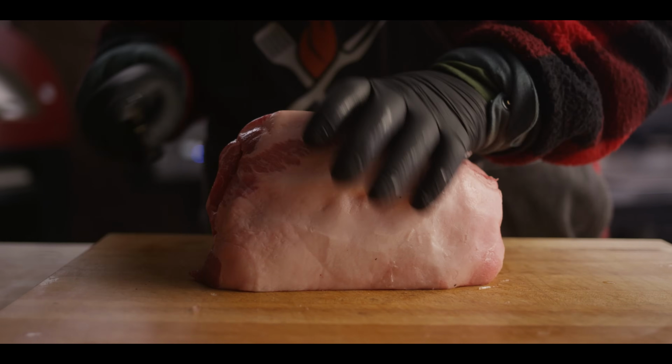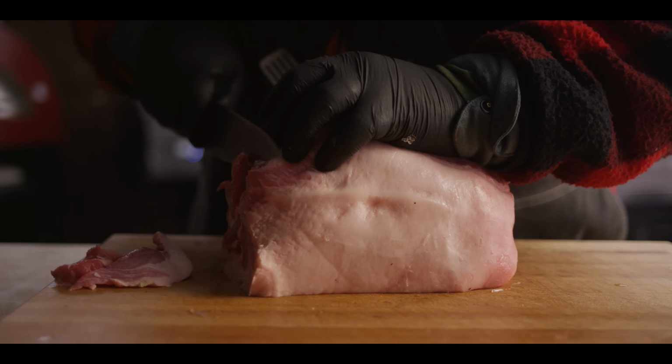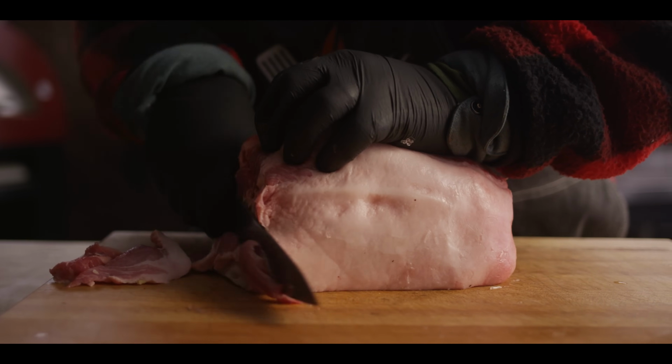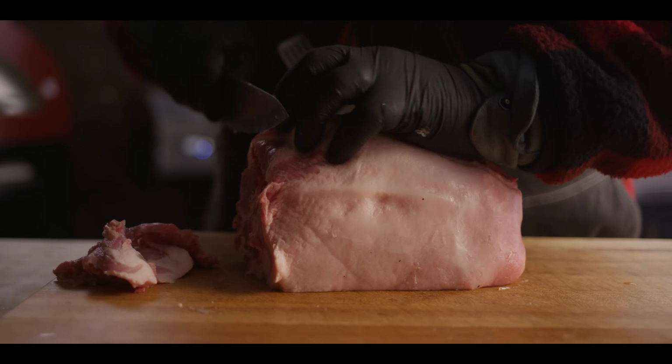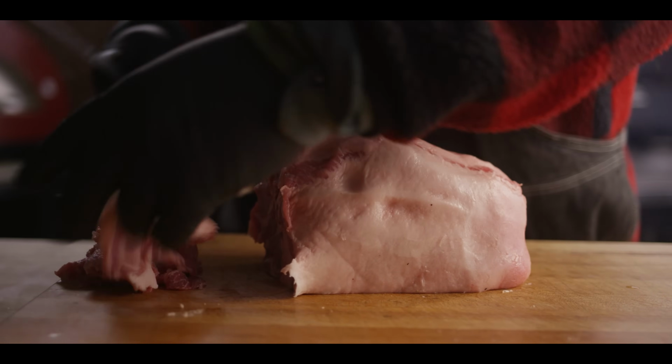But what we want to do is we want to get it sliced pretty thin because we're going to grill this off just to get some char on it before we actually stick it into the soup. So I'm going to cut this just as thin as I can. About 1/2 inch would be great.